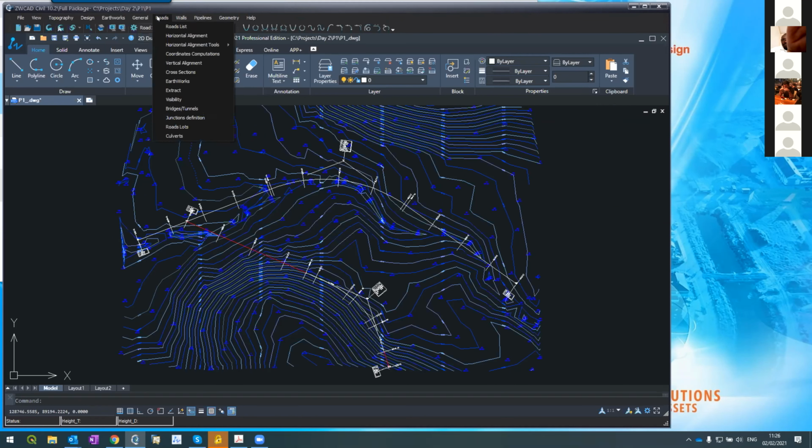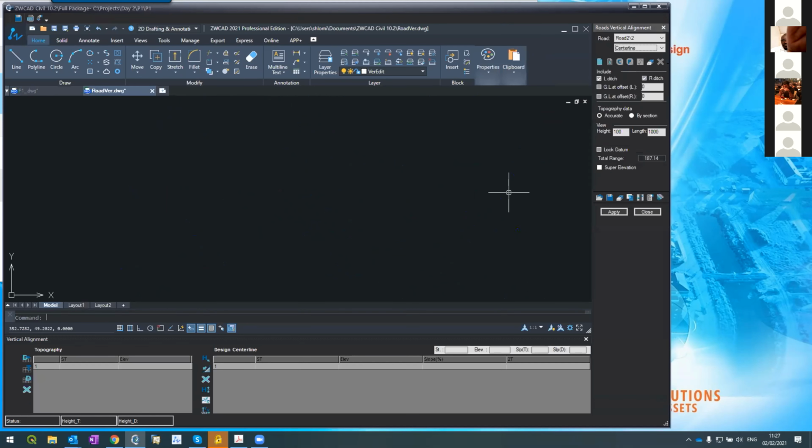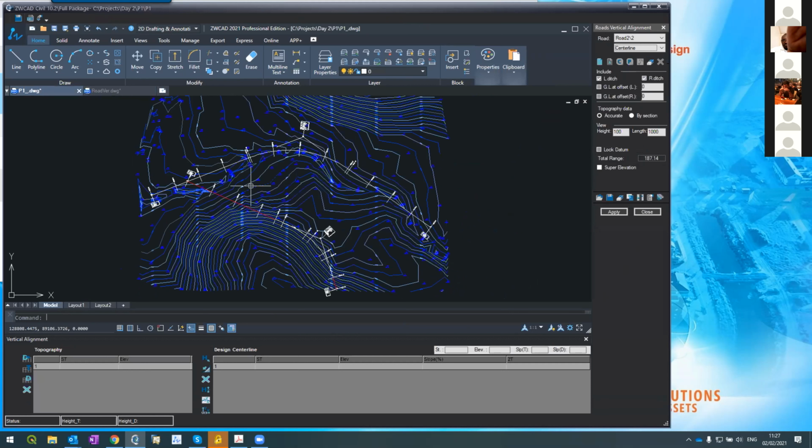Roads, vertical alignment. See what happened. The system changed the complete environment. We are now on the profile. The original drawing, you can see here, this is the original drawing.